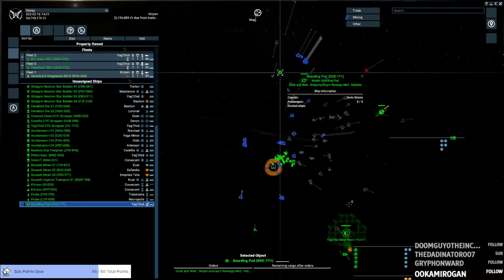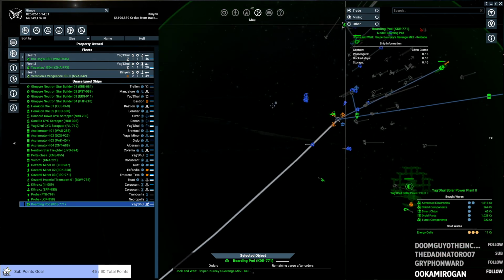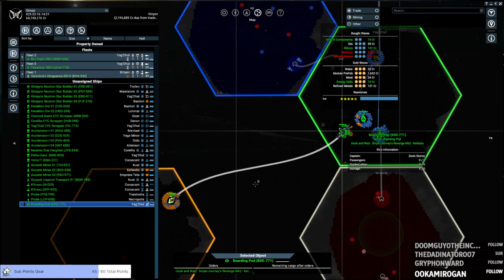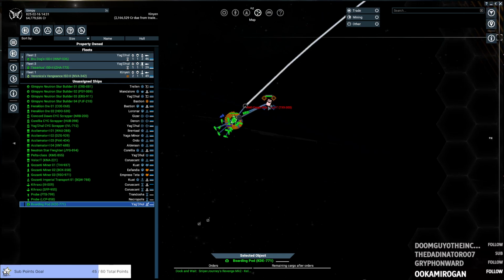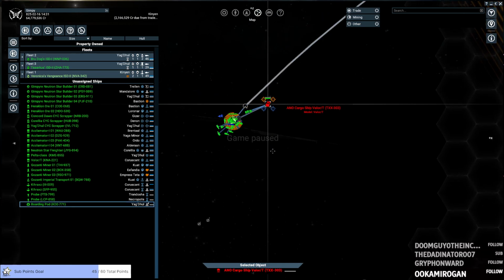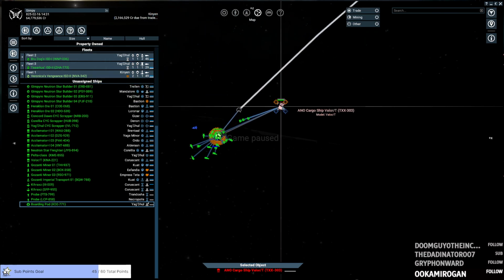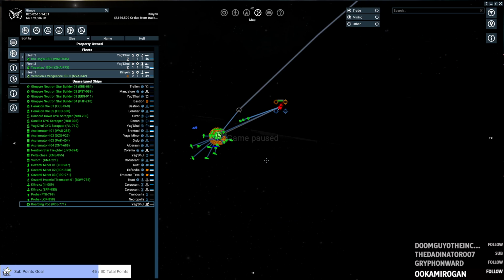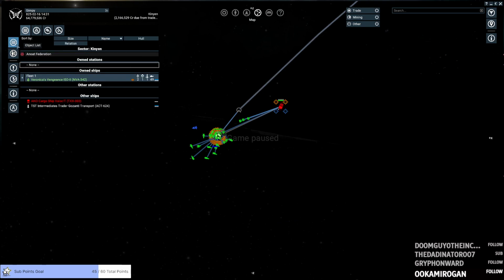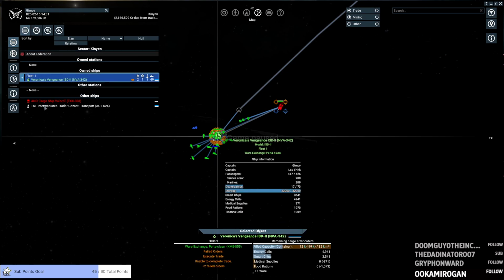Okay, so what's on the other side of this gate? Taking serious damage. Got my eye on you. Okay, who's taking serious damage? Oh, probably that guy. This is the freighter that we were chasing. I wonder if we can board him. Let's try. Why can't we board him? Probably because I didn't click it right. Okay, so we click board, there we go.